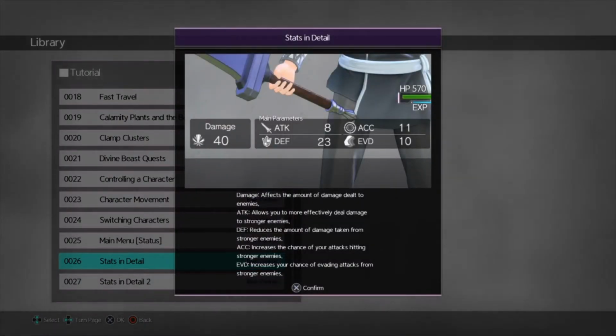The first one teaches you about the damage, which affects the amount of damage dealt to the enemies. So it's basically your overall damage that you can do. That includes the attacks as well as the skills that you have. A higher damage means you'll be doing a heck of a lot of damage towards any enemy whatsoever. It could be lower enemies, bigger enemies, enemies within your level. It doesn't matter. It's just your overall damage. Again, it says it affects damage dealt to any enemies.